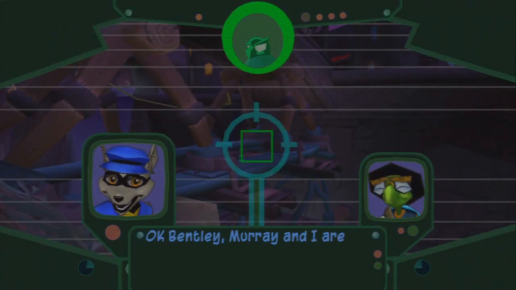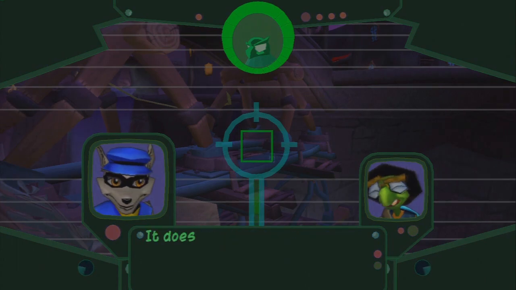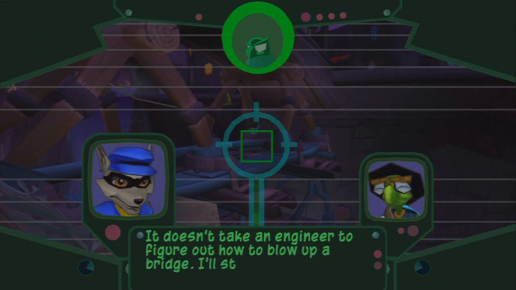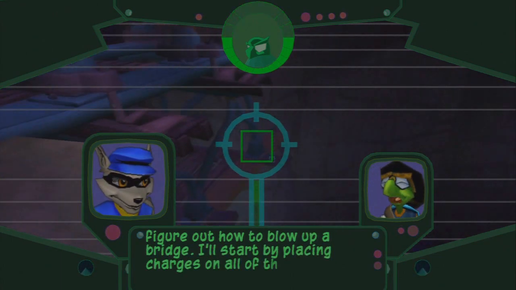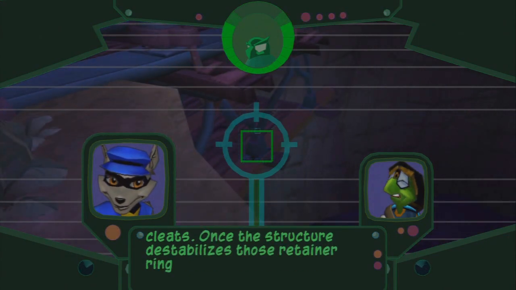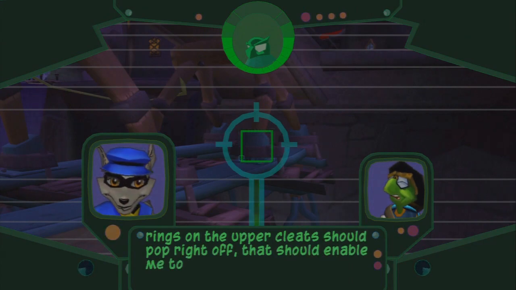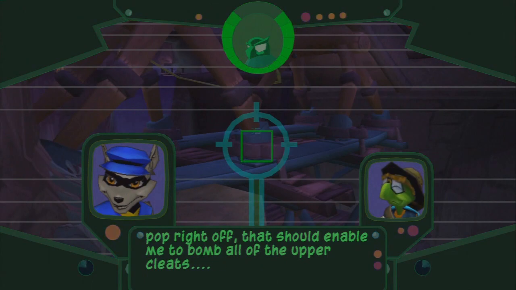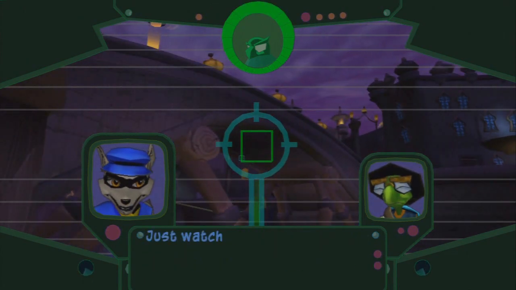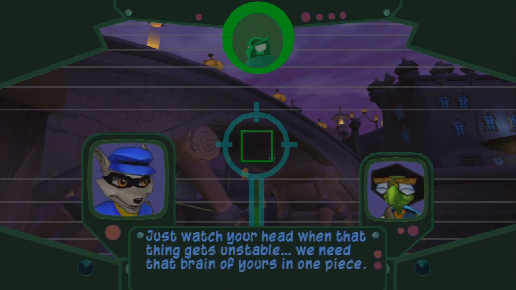Okay, Bentley. Murray and I are moving into position. You still think you can demolish something that large? It doesn't take an engineer to figure out how to blow up a bridge. Hell, a 5-year-old can figure out how to blow up a bridge. Rings on the upper cleats should pop right off. That should enable me to bomb all of the upper cleats, which will bring it all crashing down. Just watch your head when that thing gets unstable. We need that brain of yours in one piece.